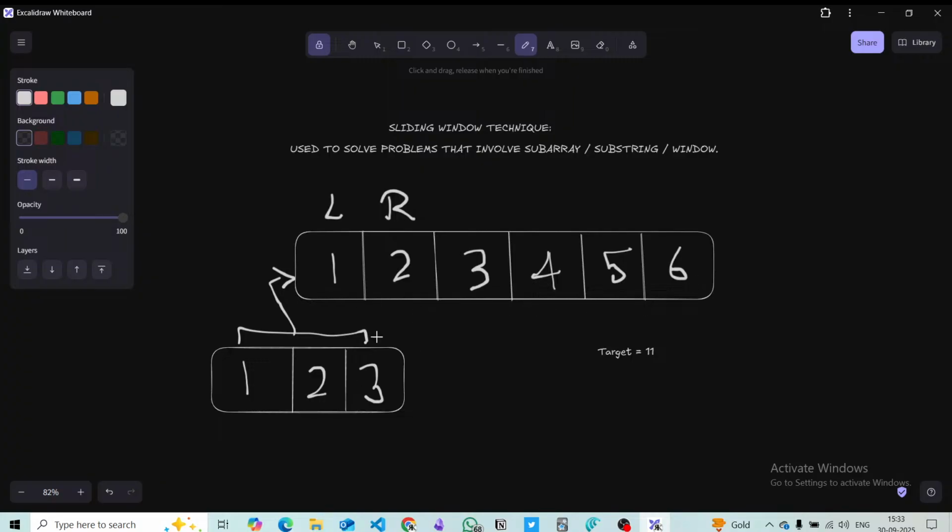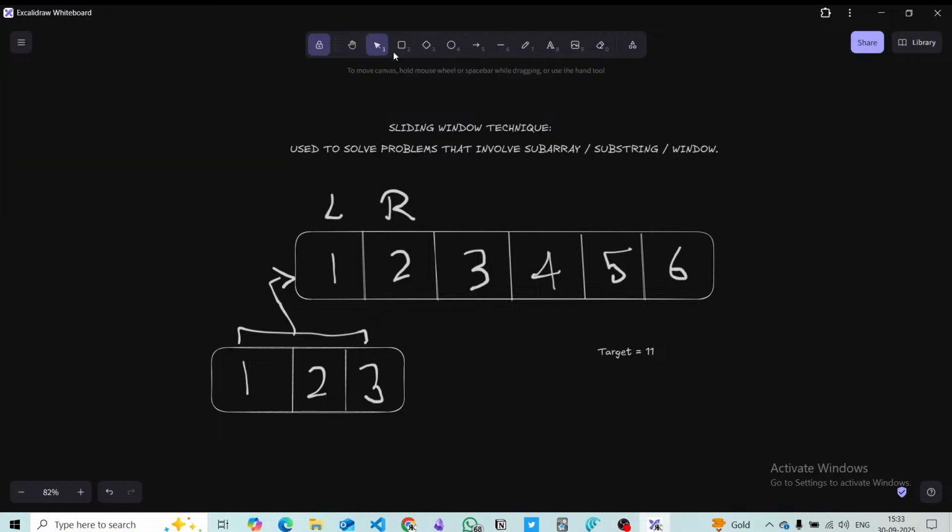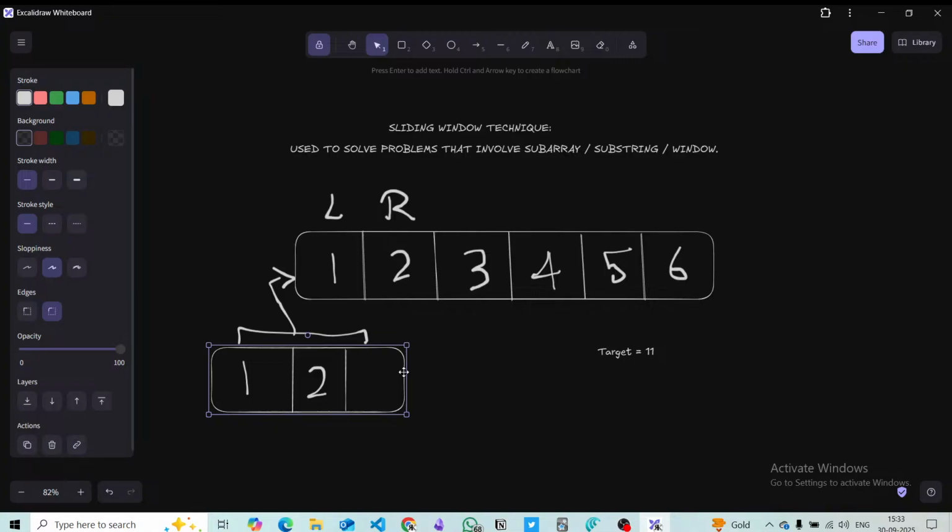Or else we can say this one, 2 may be a subarray, 1, 2, 3 is also a subarray, 1, 2, 3, 4 is also a subarray, 2, 3, 4 is a subarray, 3, 4 is a subarray. So these are all subarrays of this main array. So let's say we need a target 11 from this main array.